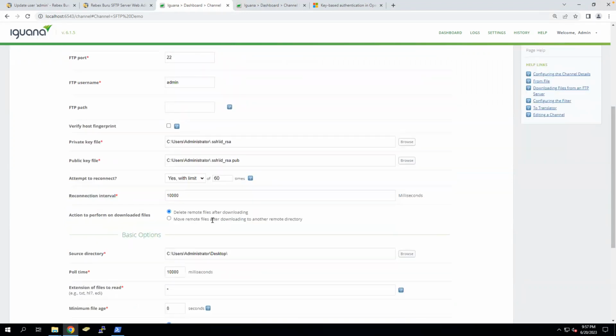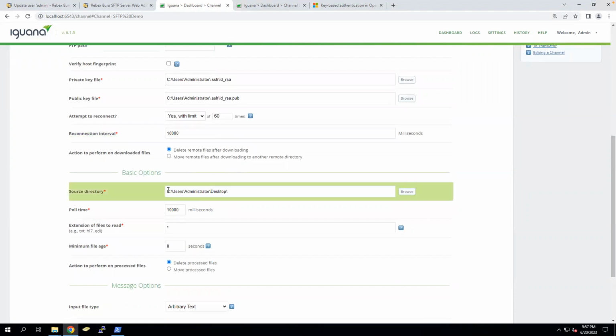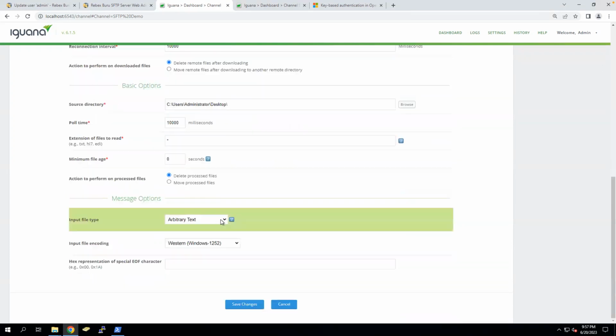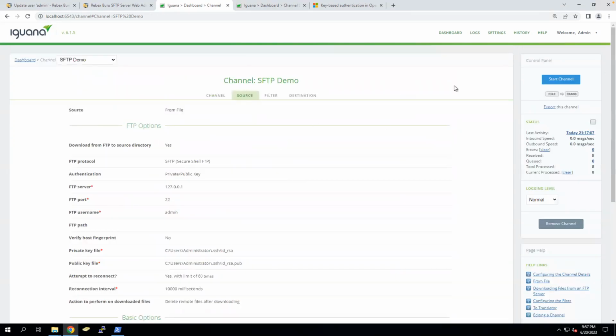Okay, and there's additional configuration you can use: once this file has been read, you can delete the file here. Unfortunately, you would have to put, I would say, a fake source directory by default. And depending on the file type, the rest will be the same. Okay, so without further ado, we can start this channel.